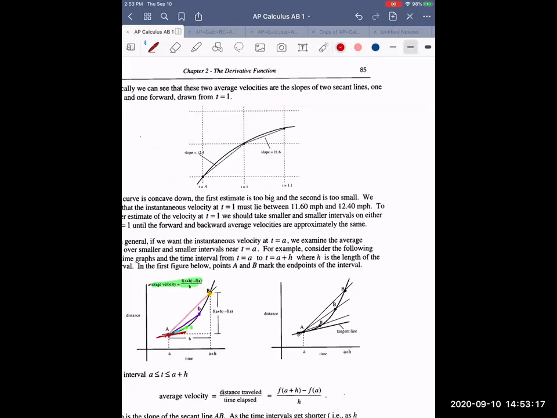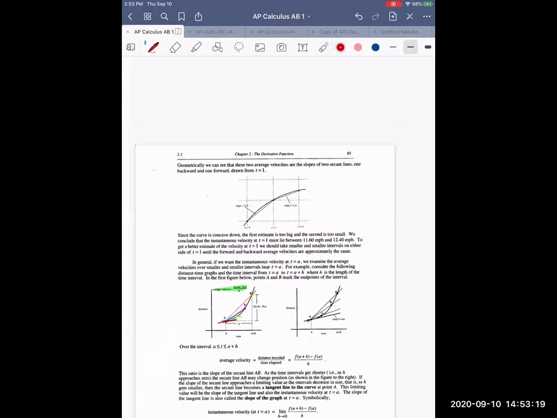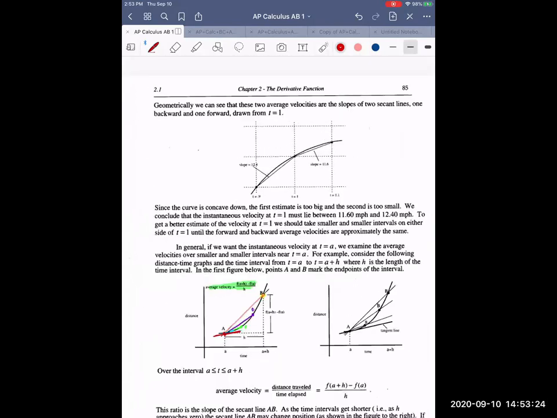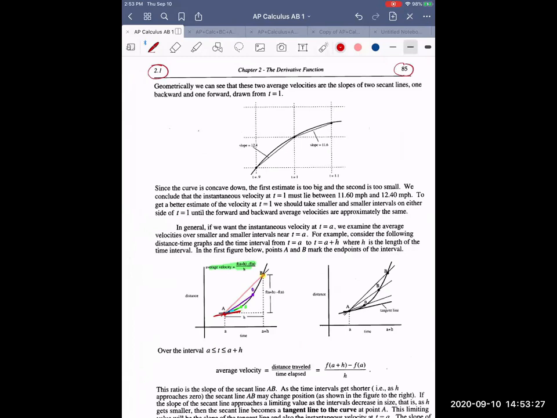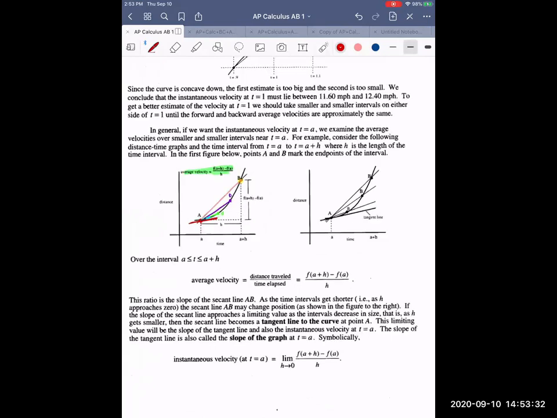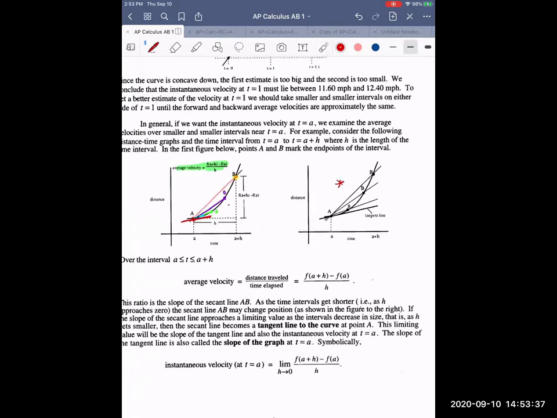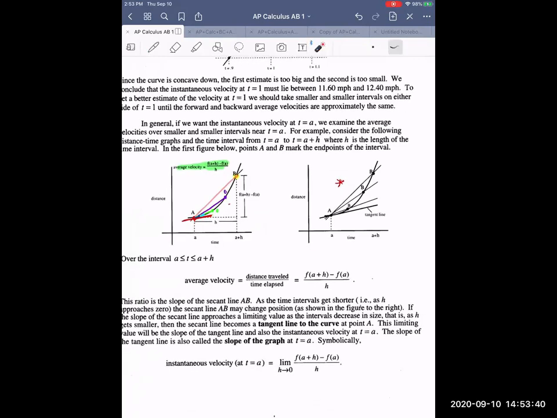So back to our picture at the bottom of this page, which is page 85 from section 2.1. By the way, in the book, the section number's up here and then the page number's here. Sometimes the section number's to the right and the page number's to the left, depending. But anyway, what I did over here is shown here. And you'll notice that the average velocity is the slope of a secant line, which is given by the difference quotient, and the instantaneous velocity is given by the limit of the difference quotient. There's a huge difference.